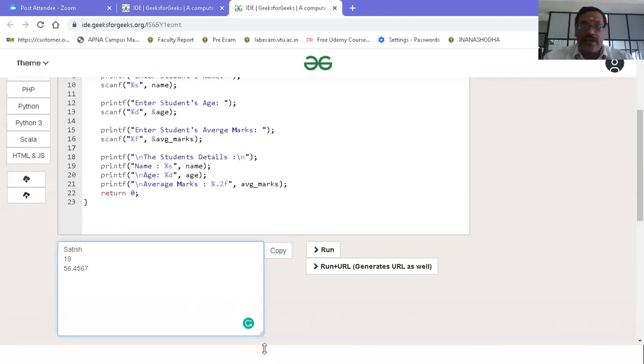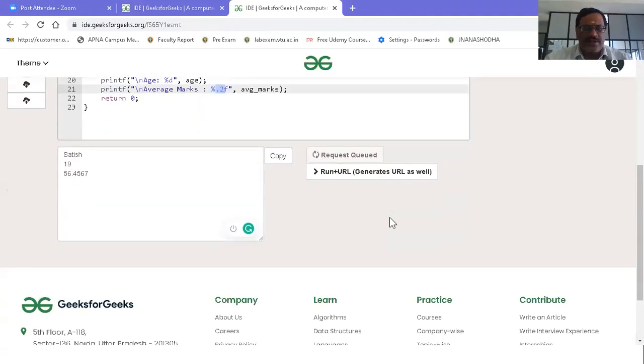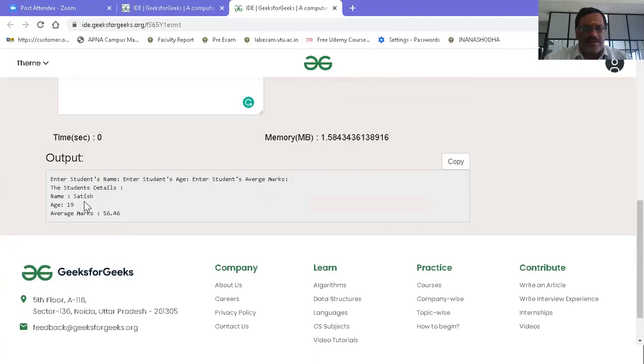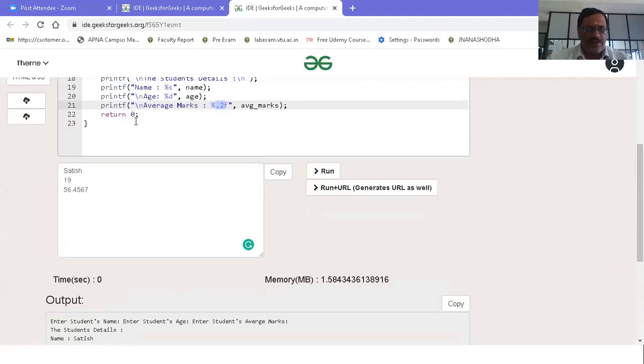But it will display only two digits because I have given %.2f, which means after the point only two decimals are displayed. Run it, and at the bottom you will get the output: student name Satish, student age 19, and average marks 56.46, even though I give more.